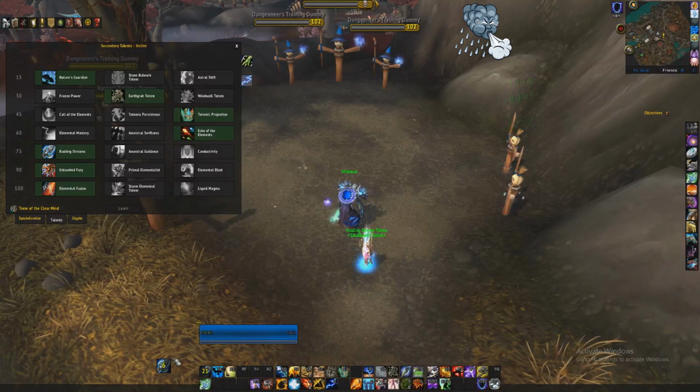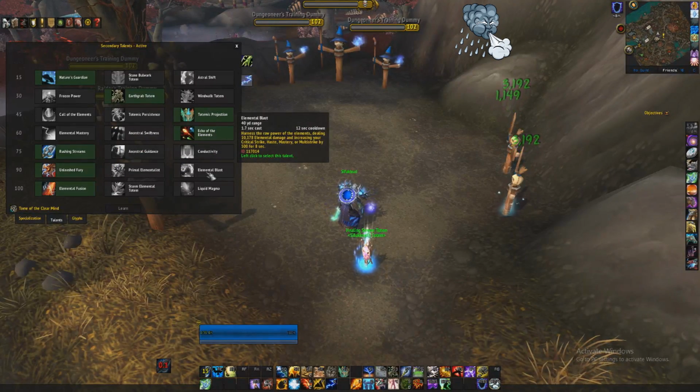But, you know, it's just amazing. It does so much work. I use it hands down. Level 90. I would say it's another toss-up, and I will explain why I take these as well. I honestly would not go towards Elemental Blast.